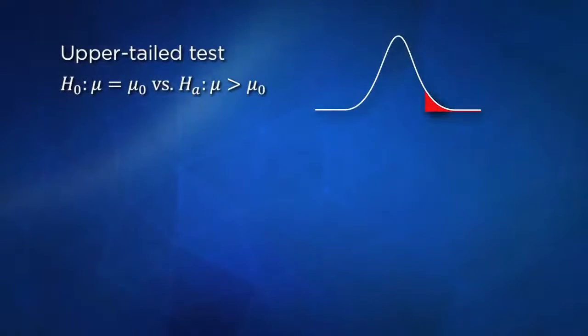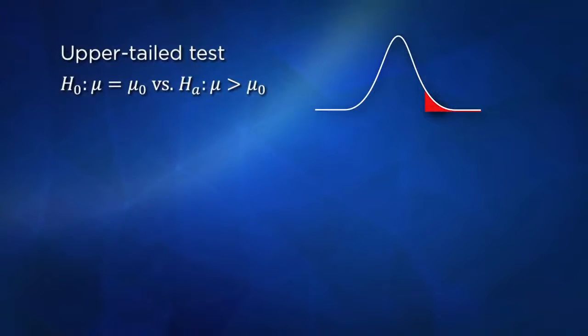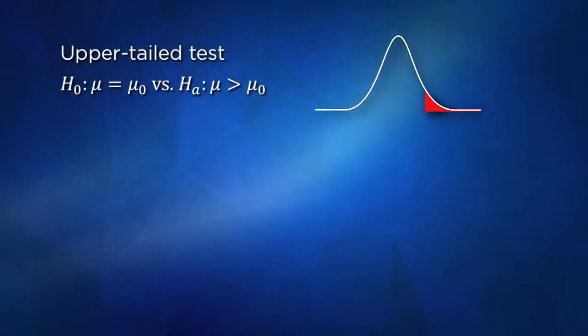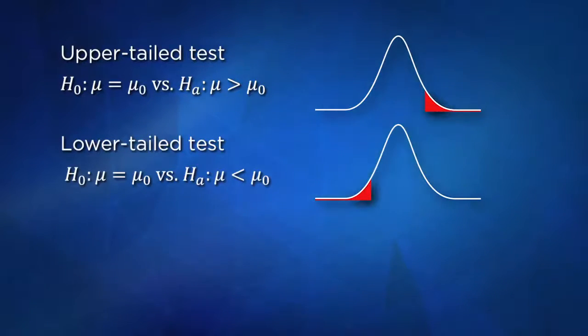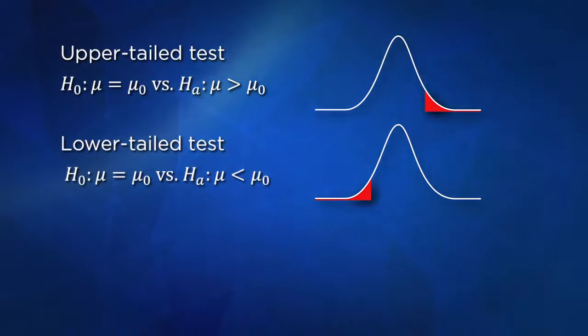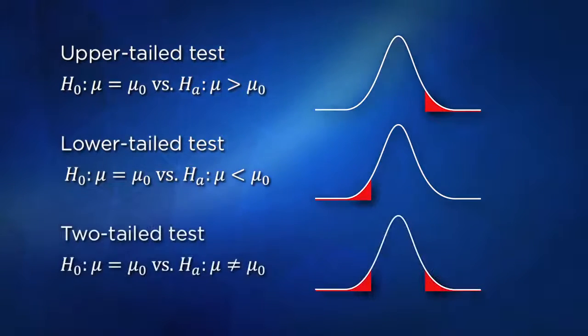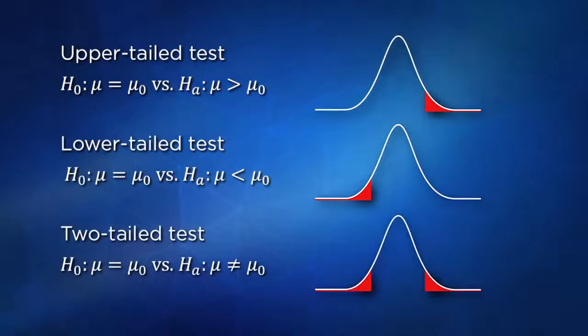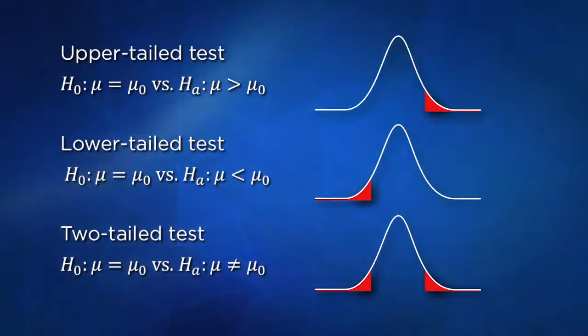Now, we've covered a lot, and so I want you to see the test statistics together just so you can really understand the difference. Here you see for our hypothesis testing, we can either do an upper tail test, where we reject for values of our sample that are much larger than the mean under the null. We can do a lower tail test, where we reject for values of our sample that are much smaller than the mean under the null, or a two-tail test, where we reject for values that are either greater than or less than the null, right?